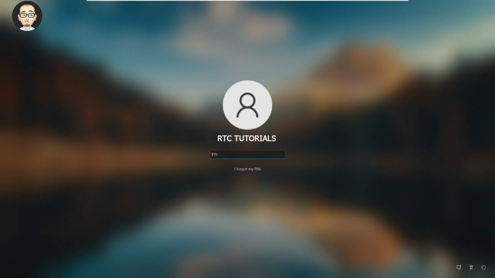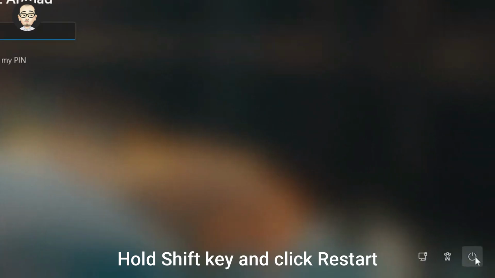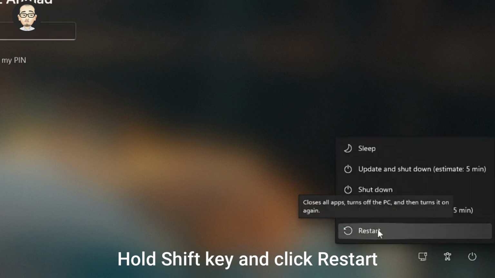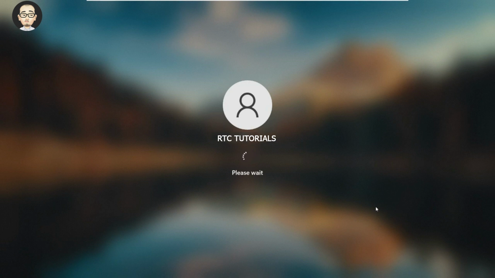These are the easy steps and it will be fixed within a few minutes. Okay, the first thing that you have to do on the same screen, just press and hold the Shift key. While holding the Shift key, on the right hand corner, right and bottom, you will see the power icon. Just click on it and choose Restart. Just keep in mind you have to click on Restart while holding the Shift key. Once you click on it, it may restart. Anyway, just click on it and now we'll be restarting, and it will give us some extra options for troubleshooting so we can fix the problem without entering the computer.